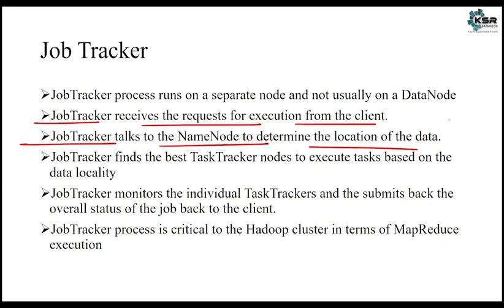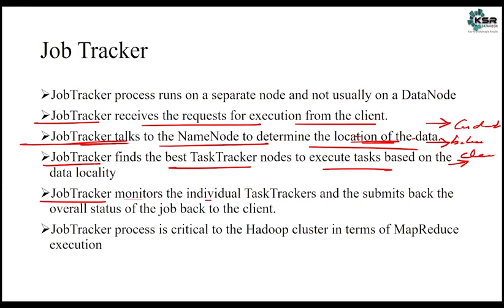In one machine, you may have car data. In one machine, you may have bike data. In one machine, you have electronics data. So depending on the location, this job tracker will assign car data analysis to this system, bike data analysis to this system, electronic store data to this system. So it will ask the location, and job tracker will find the best task tracker. One is very good at SQL, it will give you an SQL task. One is very good at Python, it will give you a Python task to execute. So job tracker will monitor the individual tasks. Who is this? You guys. You guys are doing the individual tasks, and finally it will submit the overall result back to my client, right?